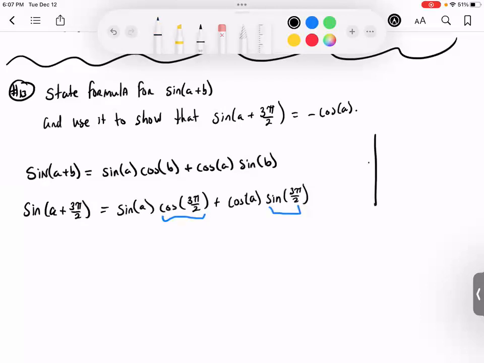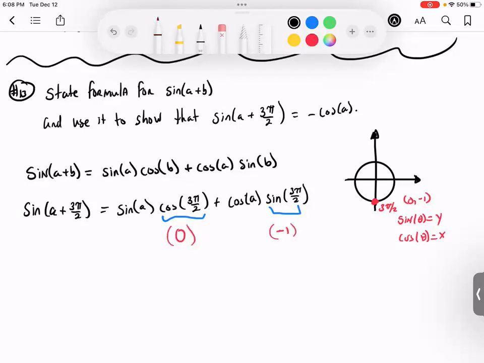Just remember, if you memorize the unit circle a little bit, that should be helpful. You see on my unit circle, 3 pi over 2 is located down here on the negative y-axis. And the ordered pair affiliated with this angle is (0, -1). Just recall that sine of any angle is always equal to y, and cosine of any angle on that unit circle is x. Therefore, cosine of 3 pi over 2 is equal to the x coordinate, which is 0, and sine of 3 pi over 2 is -1.